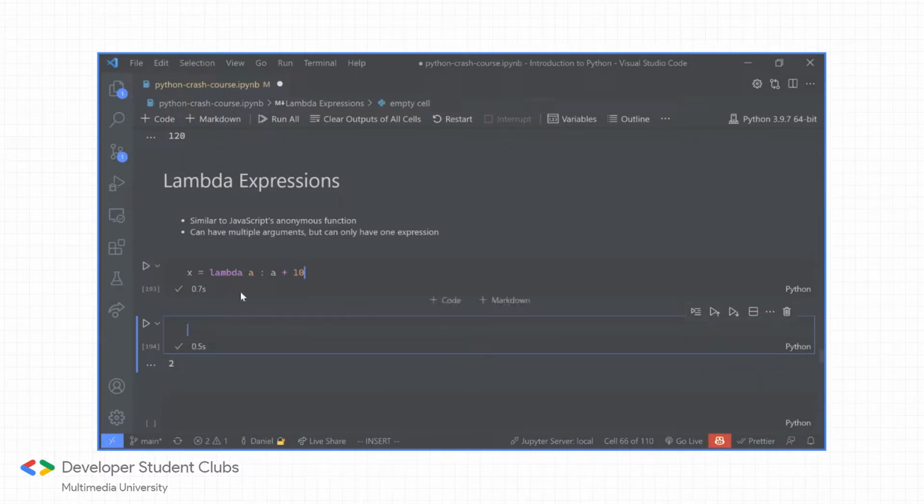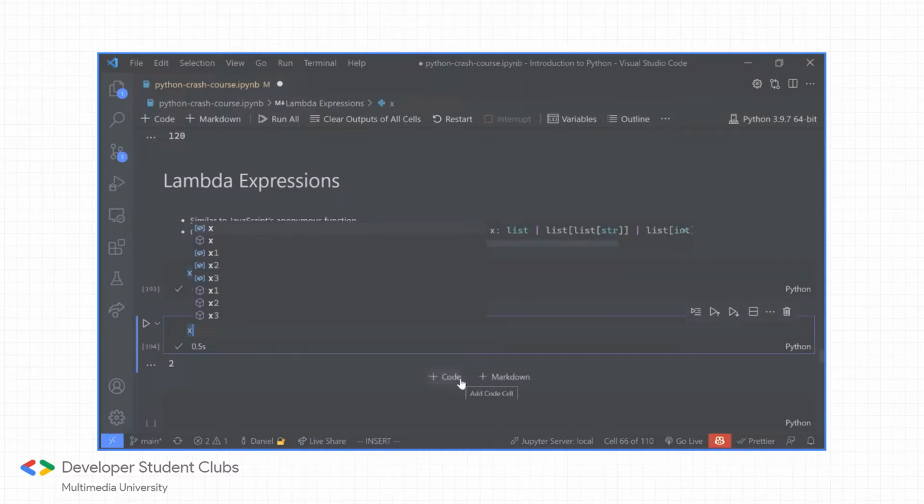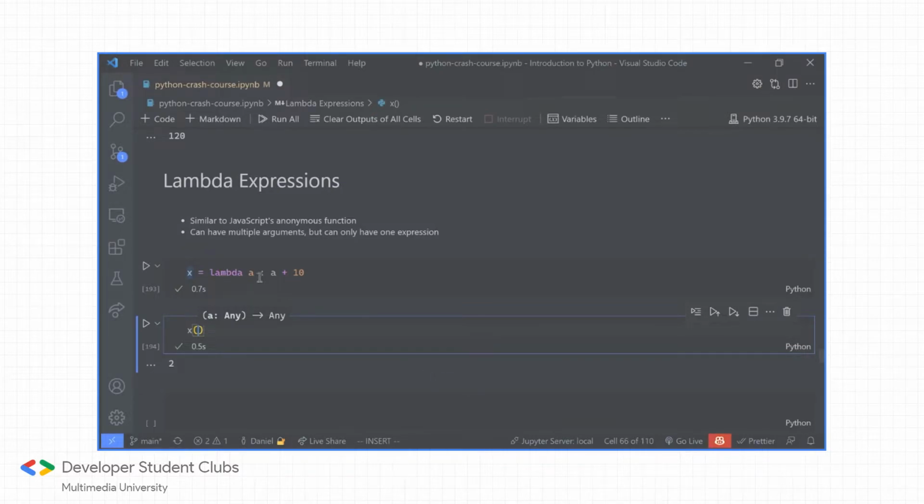So in this case, our lambda expression is stored inside x, so we can just call x, then open parentheses, and then we need to pass in values. For now the value we are using is 1, because we set 1 here, or let's say pass 12. The idea here is you just pass in as many arguments as you have stated here. In this case, I'm only stating 1 argument, so I'm only passing 1 argument here, right?